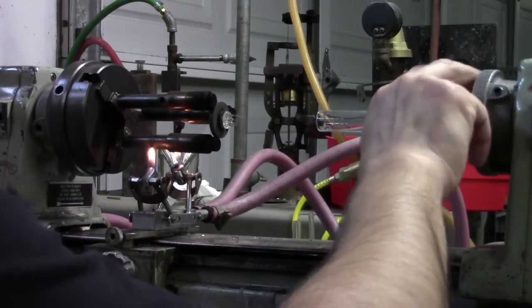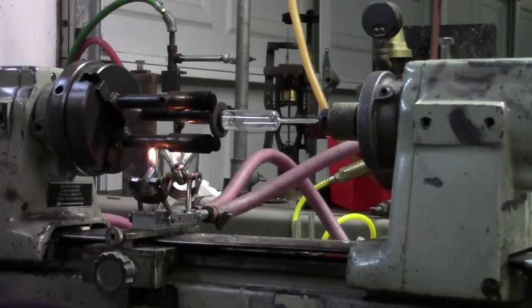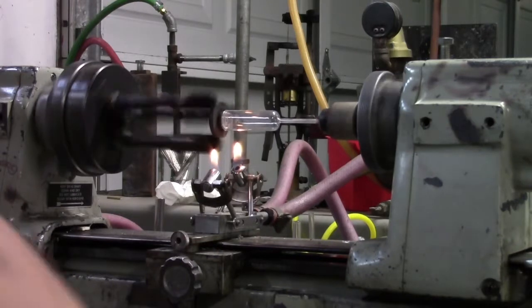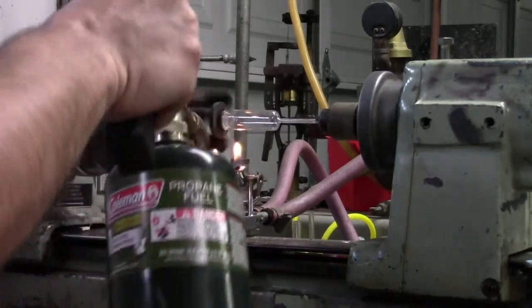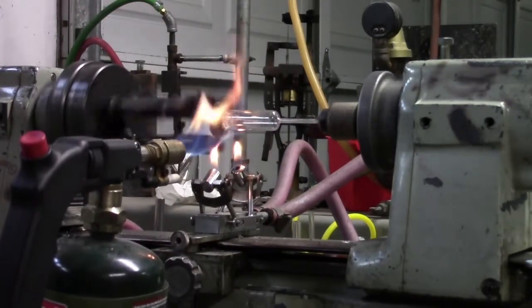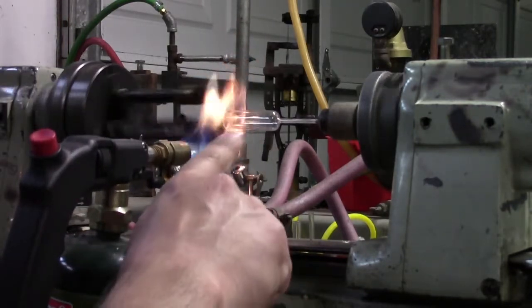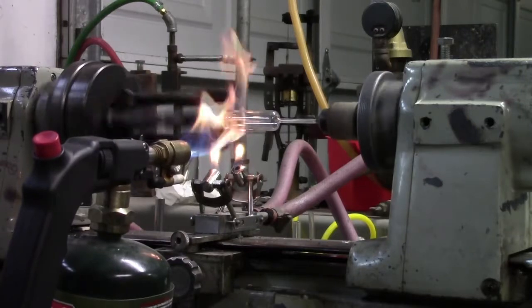If this was on a carousel-style sealer, you would put it all the way down, but then you'd have burners constantly going to stabilize the temperature. Bring it just about to flush, kick it back on, put our flame over there. For the sealing, you want to bump up the speed a bit. I'm going to start again with the soft flame. You just want to heat the assembly as gently as possible and let that go for a while. You'll see the flame condition on the glass will change a little when the glass starts getting hot.